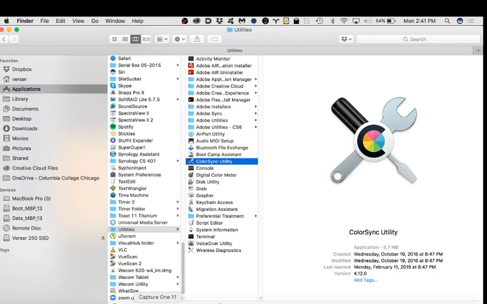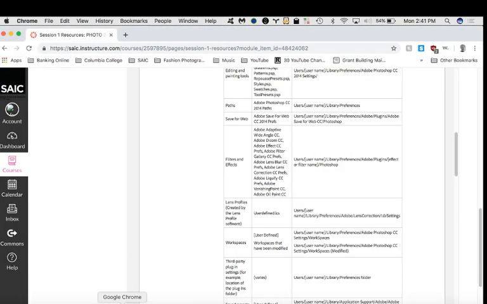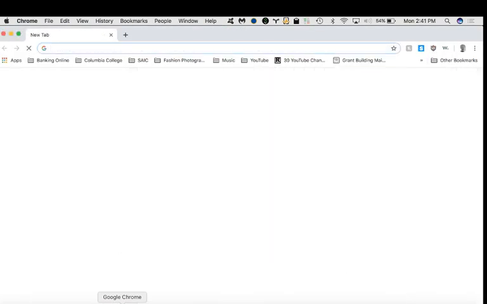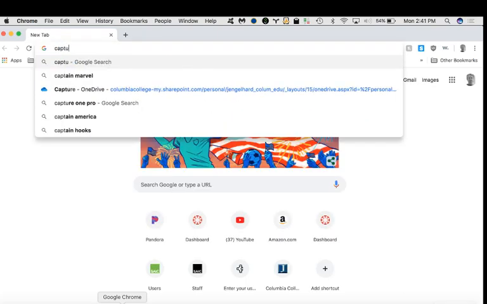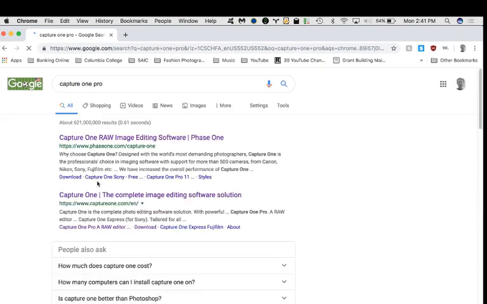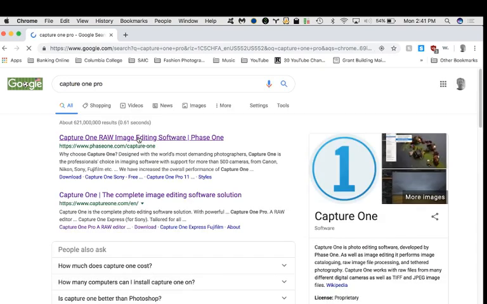I'm going to show you their website really quickly. As a matter of fact, I can send you the link to it as well, but it's easy. If you do a search for Capture One Pro, C-A-P-T-U-R-E, Pro, and say OK to that, it'll take you to Phase One's website.